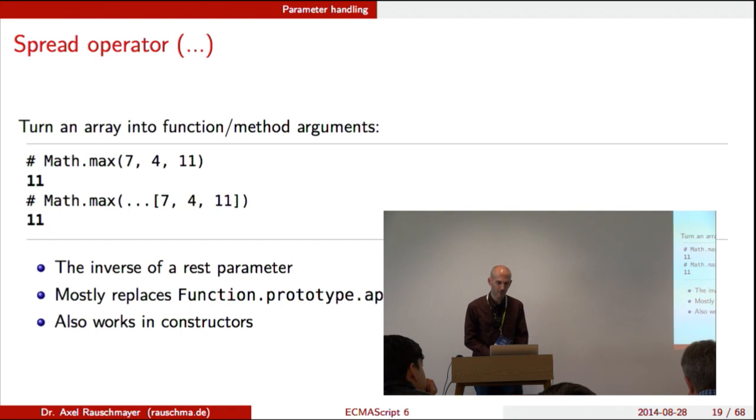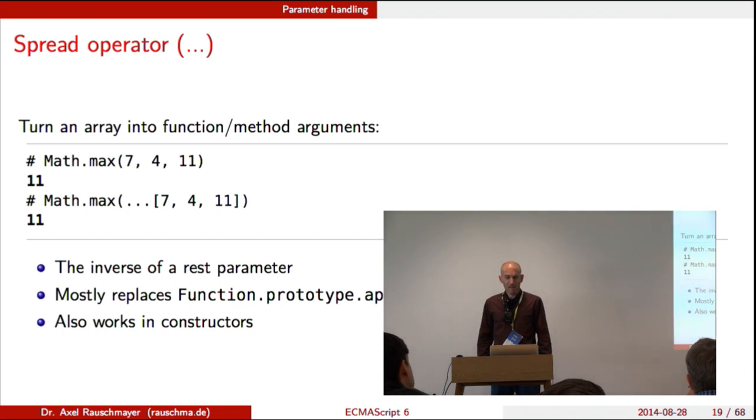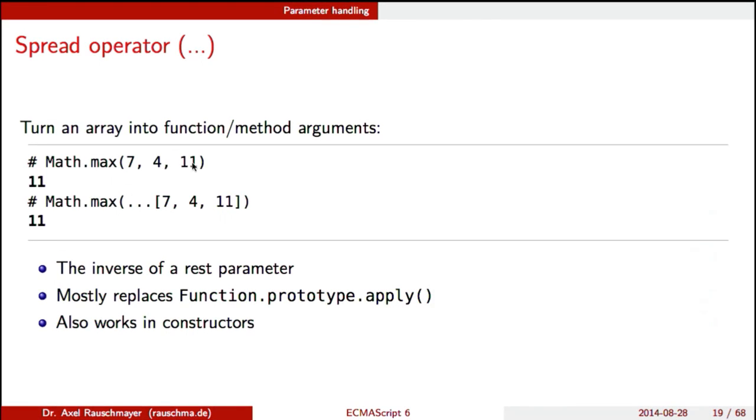Then you have the spread operator. Who of you have used Math.max? Well, you don't need it too often. It's more of a theoretical thing. But if you do need to use it, it's a bit weird that it has multiple parameters and it picks the maximum from these parameters, because that is something you can actually do yourself. You don't need the computer for that. And so this is something that even the compiler could determine at compile time.